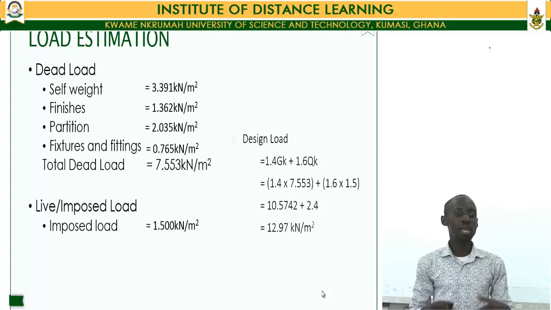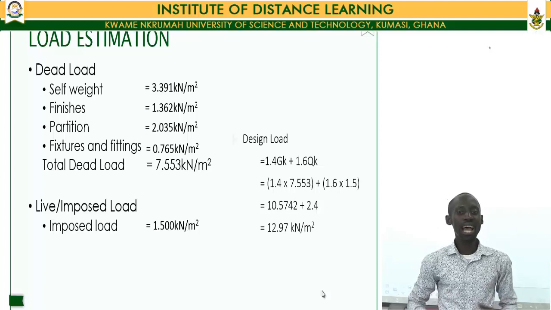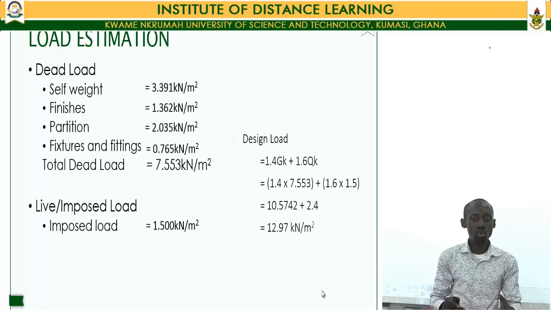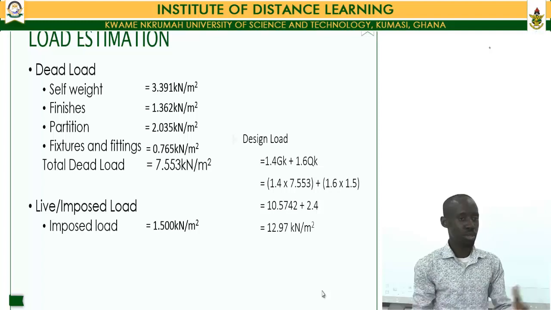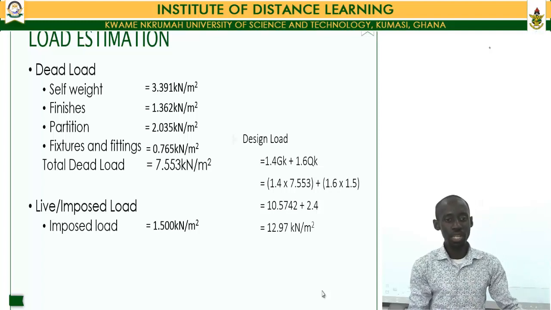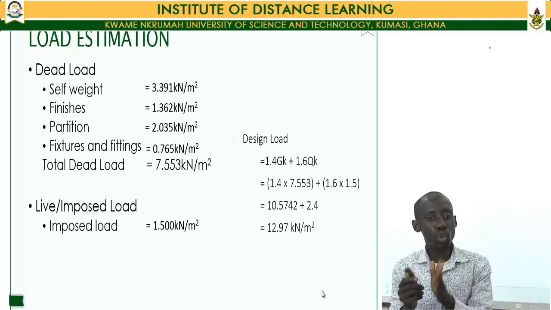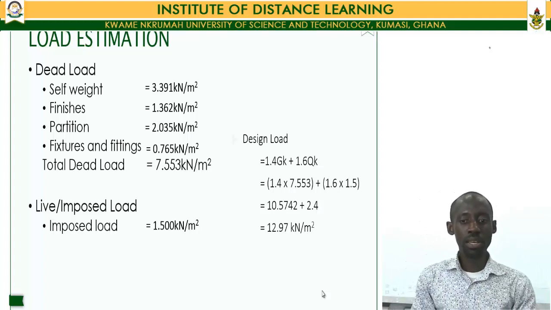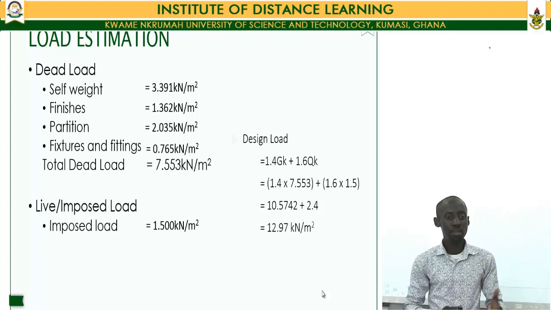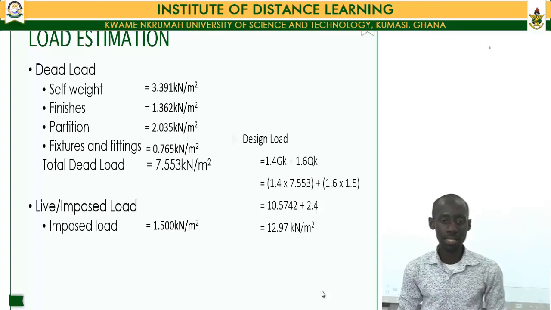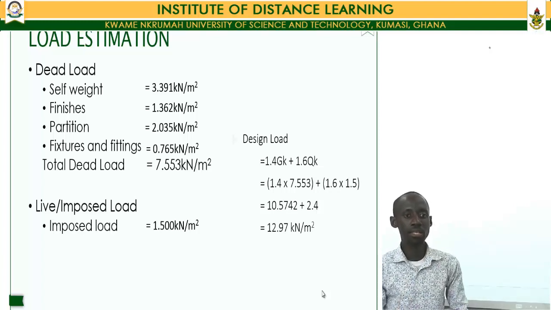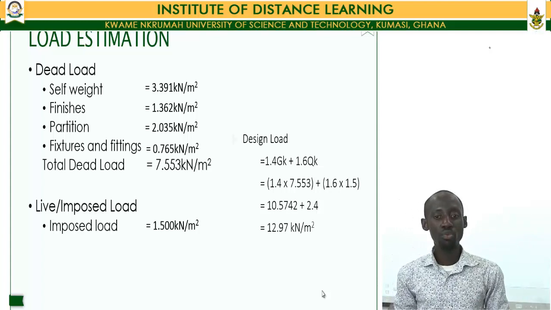So this is the load that we are imposing on our building, or the load that we are anticipating our building is supposed to carry. The maximum beyond which no other load should be. As we went through in unit 1, we learned that our characteristic load is the load beyond which not more than 95% of the loads the building should support has to go. So this, having been factored, now gives us our design load as 12.97.